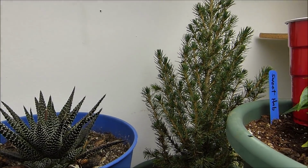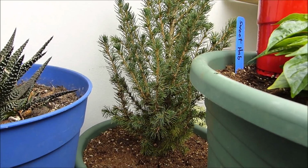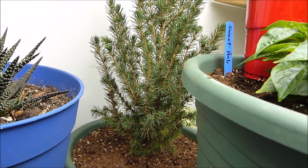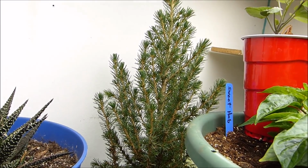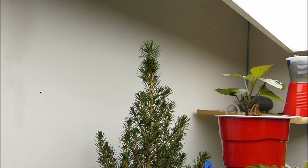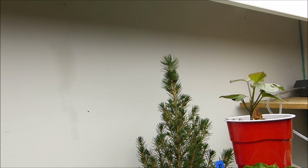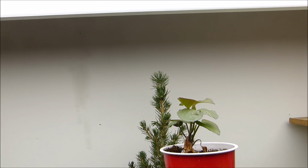And one update that a friend asked for, actually two people asked for, was an update on that pine tree, the frozen pine tree. Yeah, it's way back there. I can't get at it, but I'm shoving the camera over here so that you can take a look at it. It's still growing. It's still looking good. And this one will be going outside this year. It won't be in the Voodoo Garden because I'm going to need the room for other things.